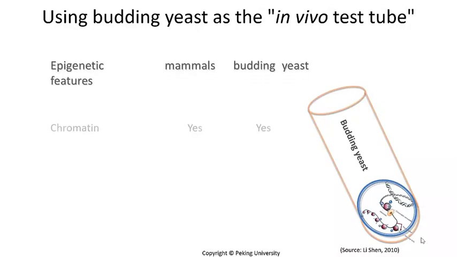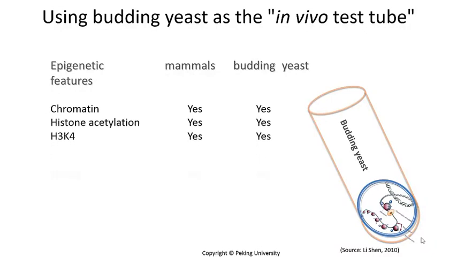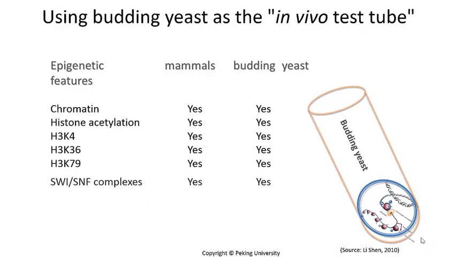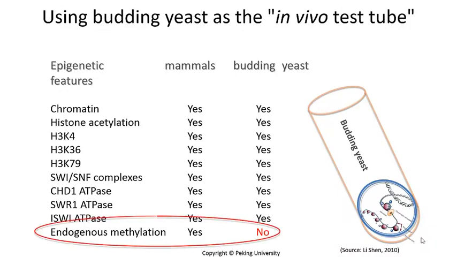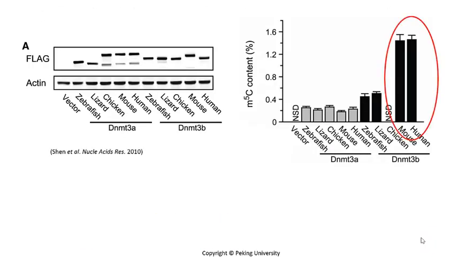As a common laboratory model organism, yeast is very similar to mammals in epigenetic features. It also has the structure of chromatin. However, there is no endogenous DNA methylation in yeast, thus providing a clean experimental background environment. We first transfer the wild-type DNMT3A and DNMT3B of different species into the yeast. We confirm that mammalian DNMT3B has a stronger methylation activity for chromatin DNA than DNMT3A and non-mammalian DNMT3B.